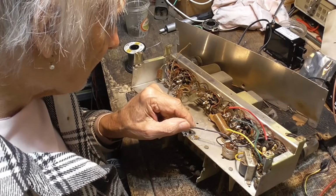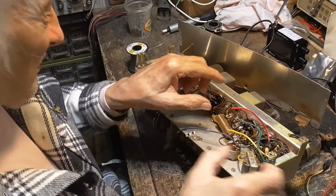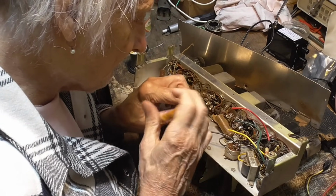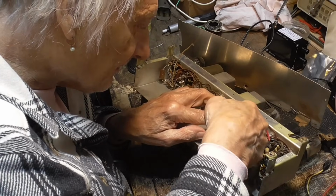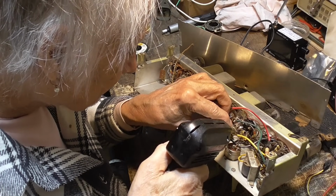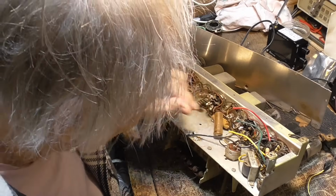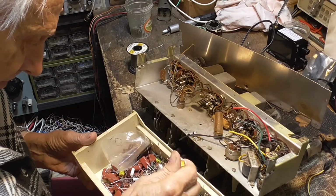This is a cardboard tube, and it's got wax just dumped into the ends. The capacitor's put in there, and they just pour wax in the ends. It's bound to be leaking. All right, let's get it out of here and see what it does. Okay, all right. About 800K. I knew that one would be leaking. All right, point one, 630 volt.